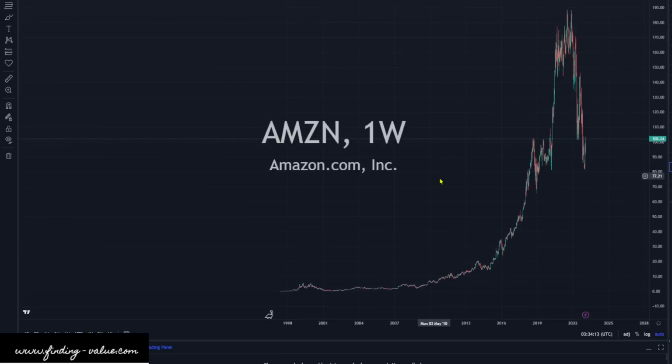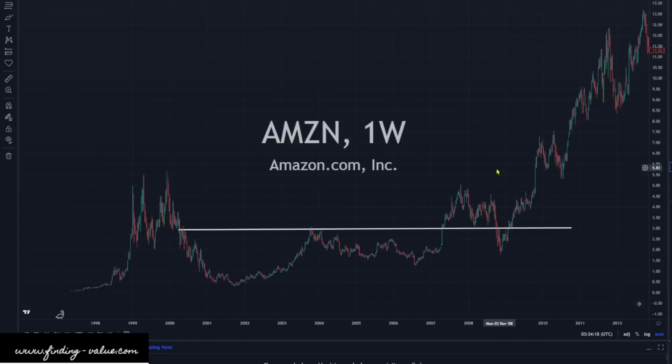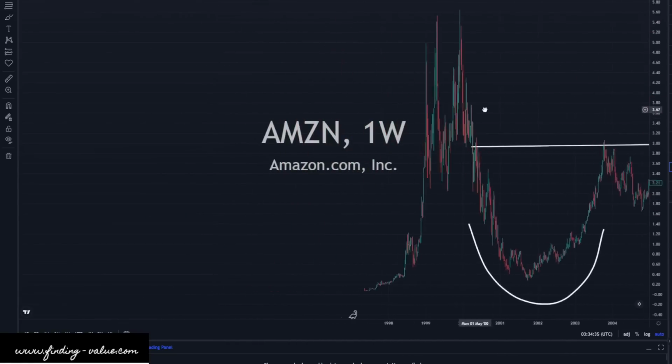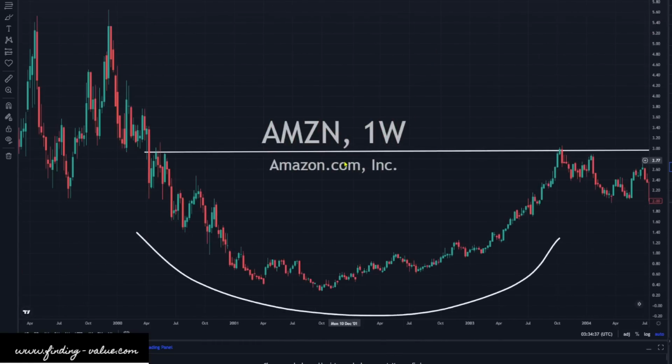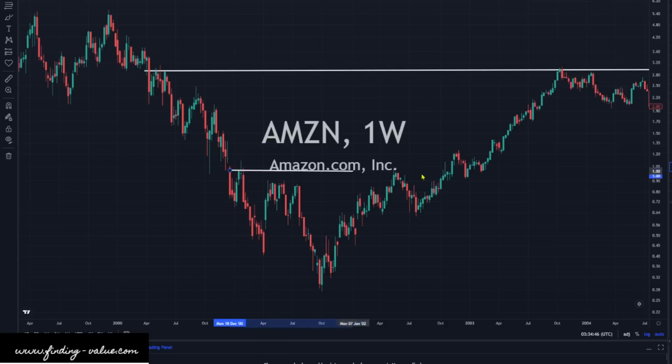Amazon also possesses this. So let's take a look at this. And what I did, I didn't do the accumulation cylinder. I did a bottoming pattern on this one. What this one has is a bottoming pattern there. And then you can see that it based out. Let's zoom in here, guys. And what's important is to identify these things, all right? It's important to identify what's going on here. So basically, you can put this here.